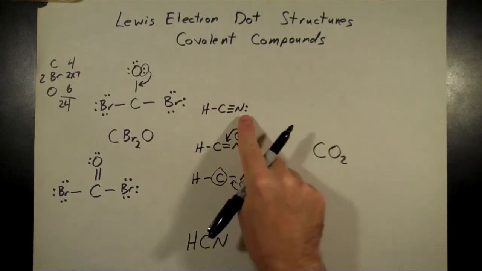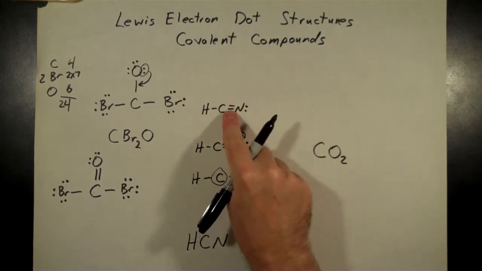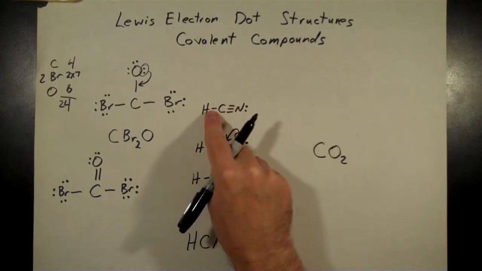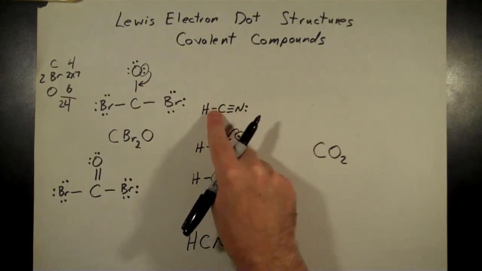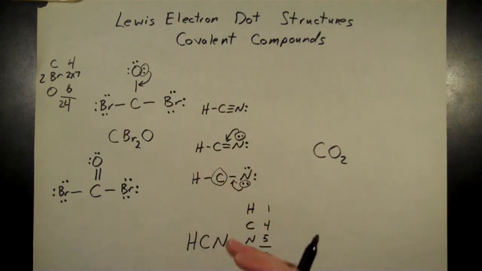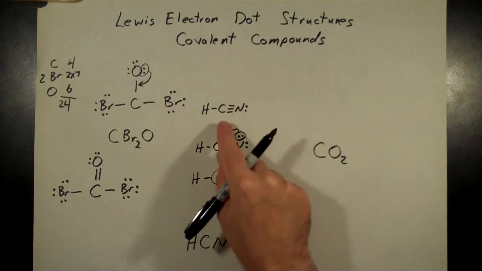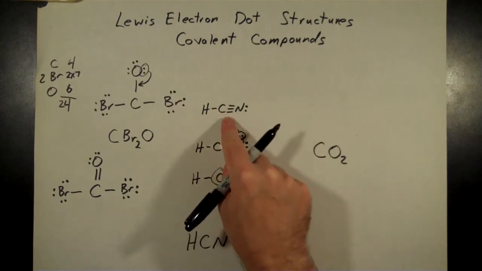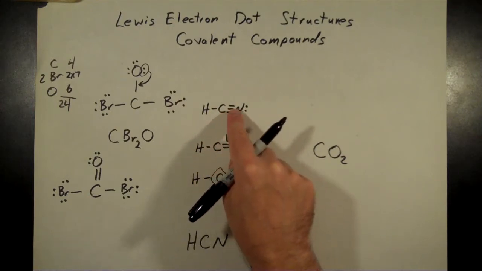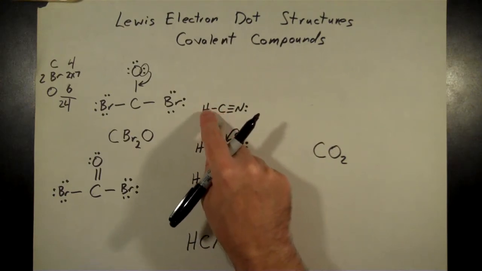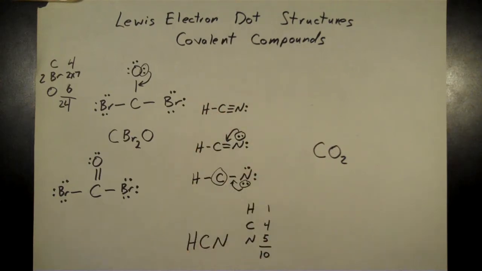Leaves that lone pair there. So we've got 8 electrons around the nitrogen, 2, 4, 6, and then the 2 there make 8 for the nitrogen. 2, 4, 6, and then 2 more here to the hydrogen, make 8 around there. Again, covalent means they're sharing those electrons. So the electrons in those bonds count towards both of the atoms in that bond. So the 6 electrons here count both towards the carbon and the nitrogen's total. And the 2 electrons here count towards the carbon and the hydrogen totals there. All right, so we end up with a triple bond between the carbon and the nitrogen.